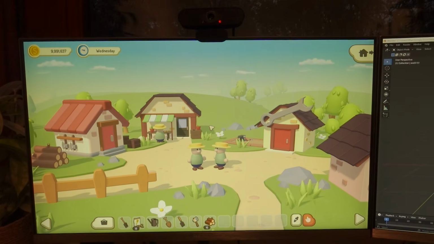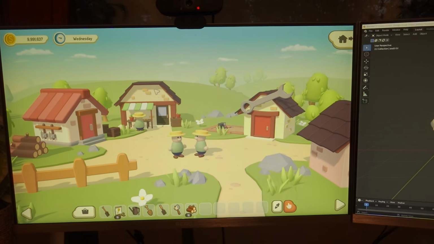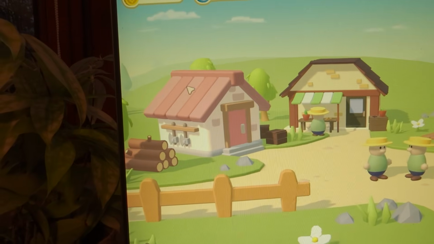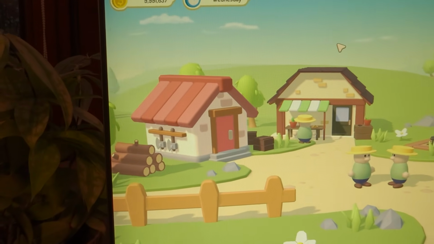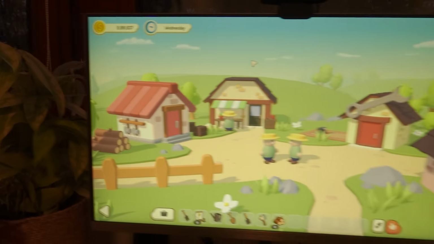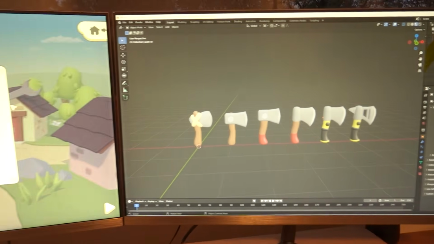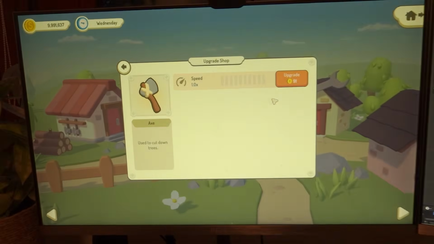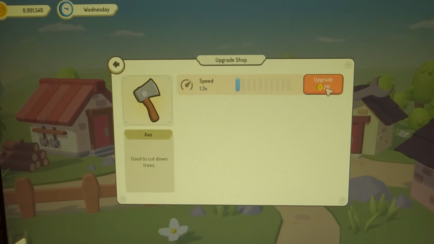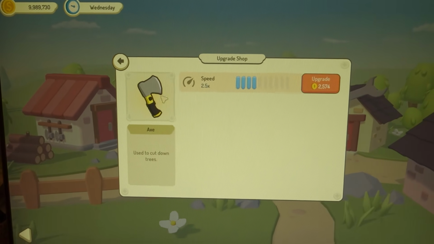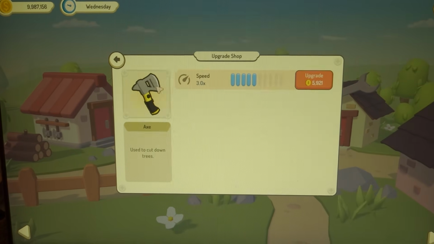I'm going to be doing a big graphical update soon where I'll finalise all of the art style for the game. But for now, I just wanted to try out a different style of roof, which I think ended up looking quite nice. And then I also created a load of models for the axe item, so that when you upgrade your axe tool, it also upgrades the visuals of the icon.